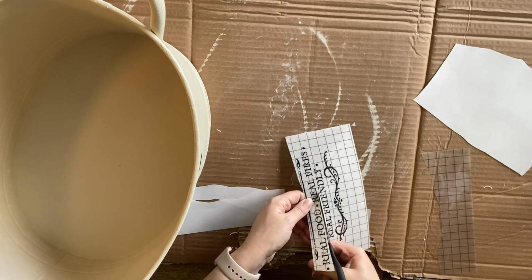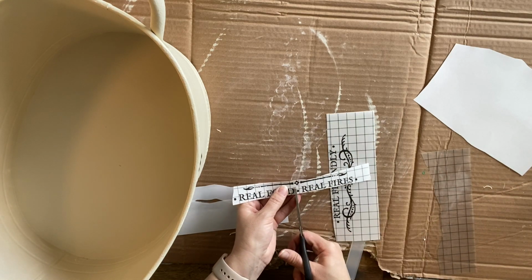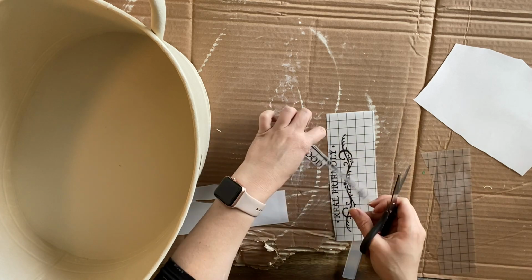I decided to only use the "real food" and "real fires" sections either side of the deer's head, and I will save the other text for a later project.